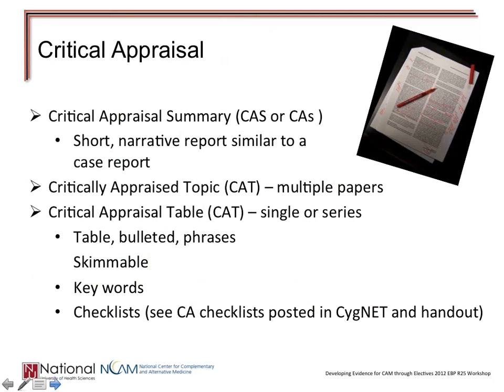But if we look specifically at the different types, and here I hope that maybe Mabel and Geraldine will jump in, or anybody who does do. I think Dan was having students critically appraise literature in his class. But the critical appraisal summary is a classic short piece of narrative text that will look at either a particular, maybe a landmark article or a series of articles. Very similar in format and expectations to a case report. So that's a critical appraisal summary. And so they're traditional. They've been around forever. But a more useful in clinical practice is the critically appraised topic or the critical appraisal table.